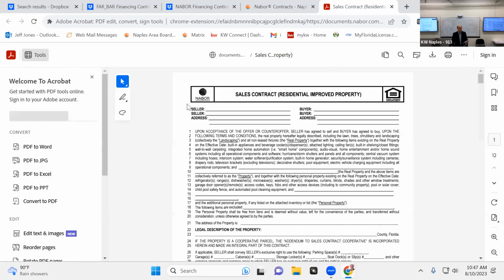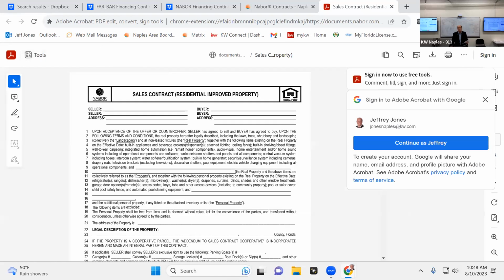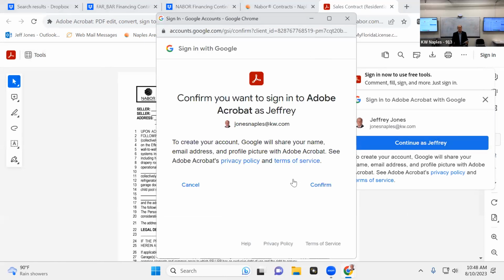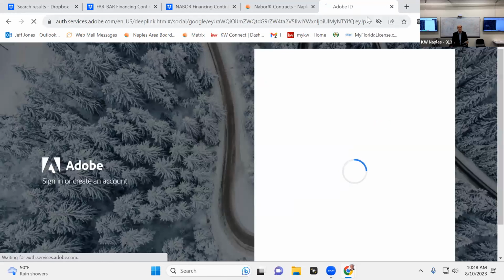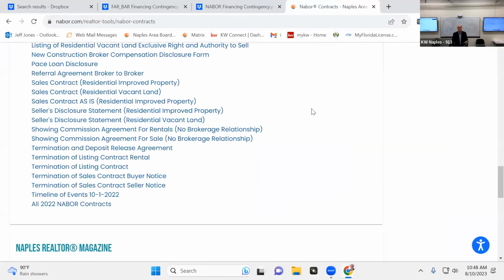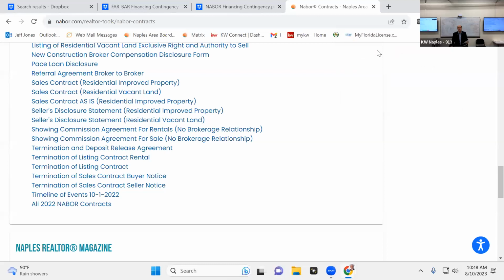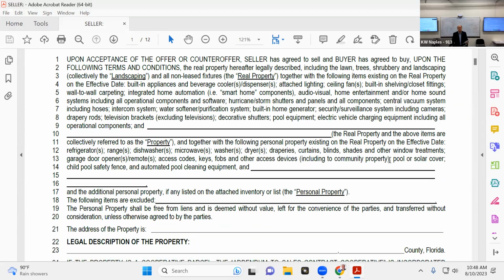Hopefully this will work this time. Yay, it worked. All right, we're going to go to the top.